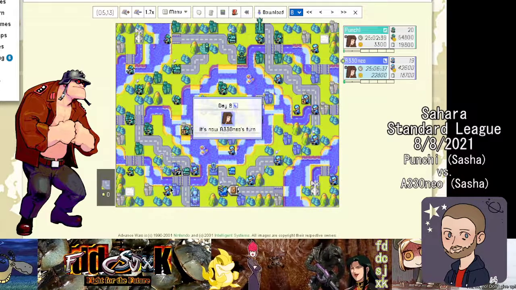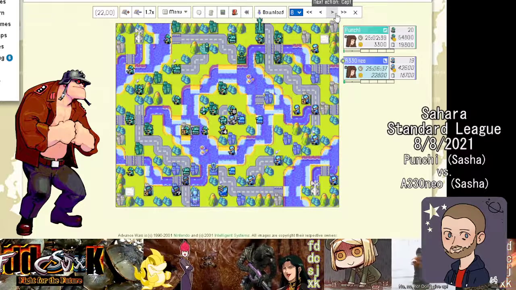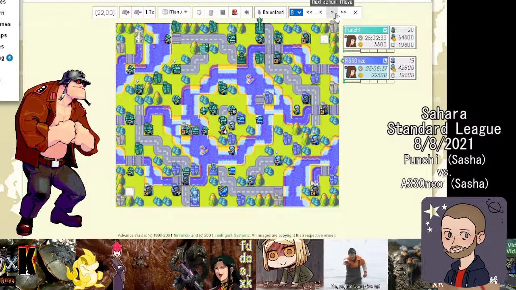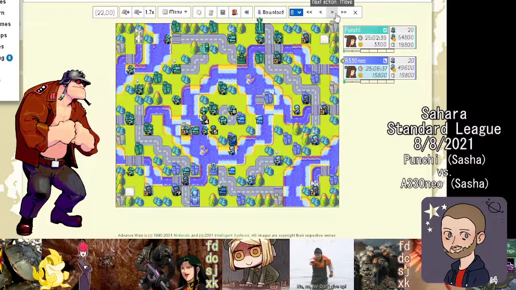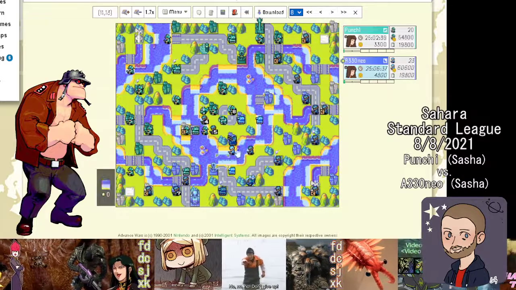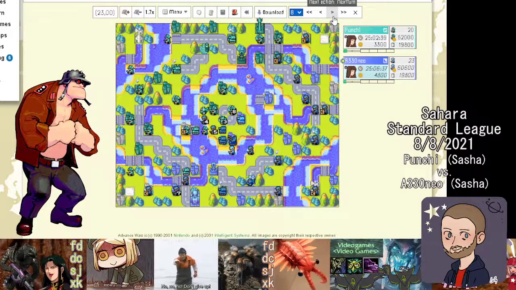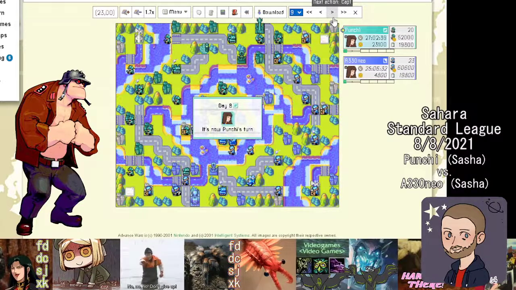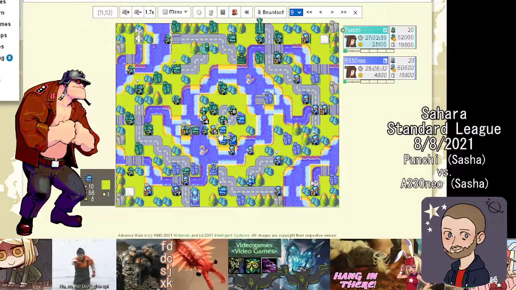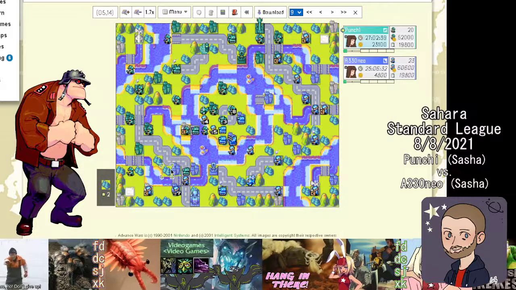So Punchi gets the first strike on a lot of these units on the left side of the map. Is AA safe? Yeah, probably. Oh yeah, because these are... Man, these armies look really, really similar.